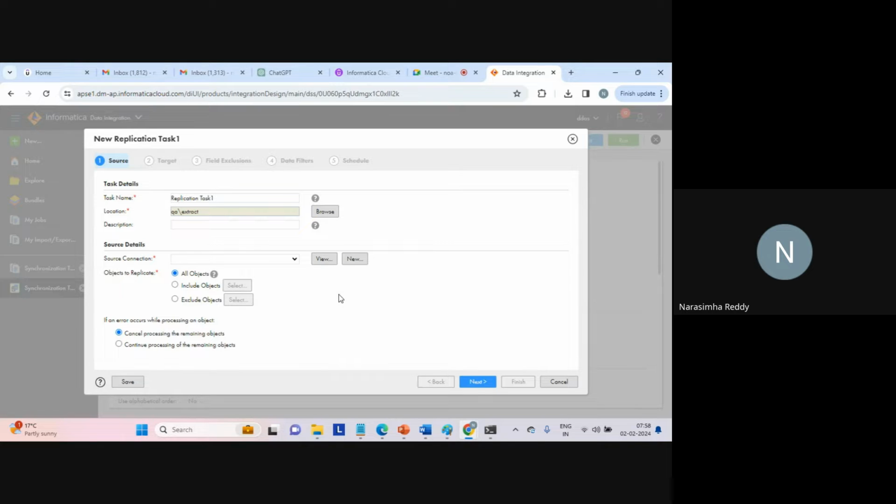If you know big data, this replication is exactly similar to that. Whatever concept we use in big data and Hadoop replication, the same concept holds good in the replication task also. We can have any number of applications, like one in the northern region, another in the western region, some other in the eastern region.